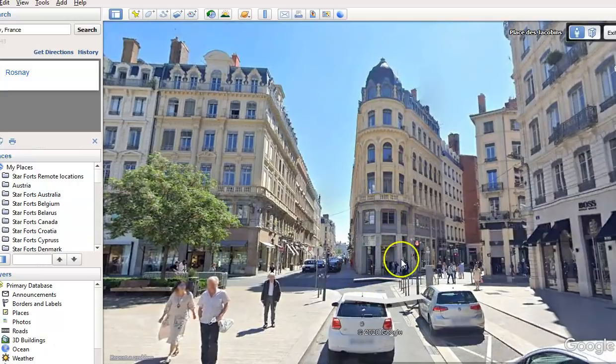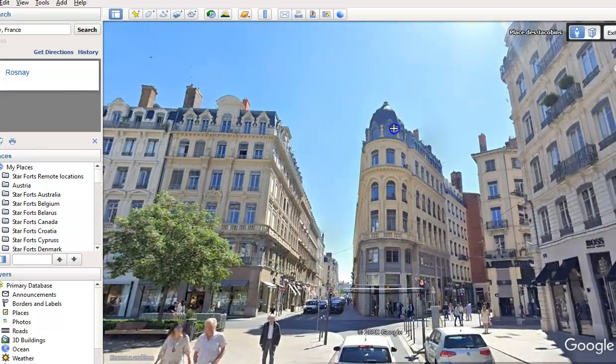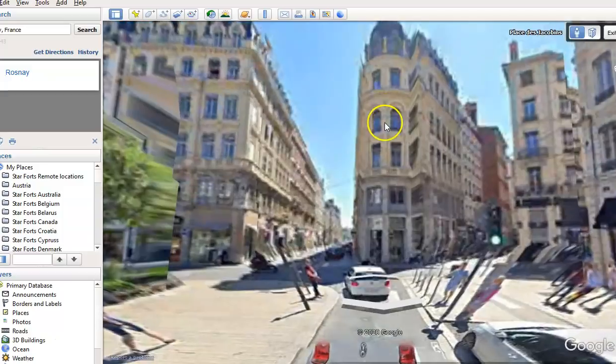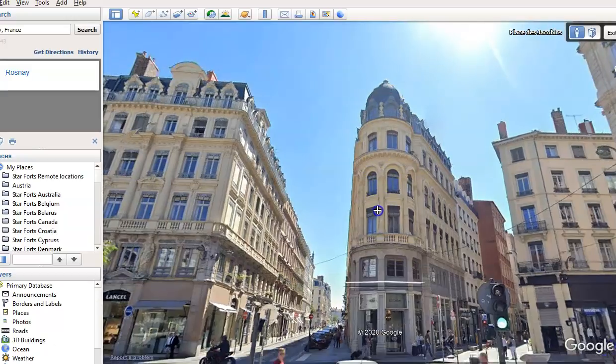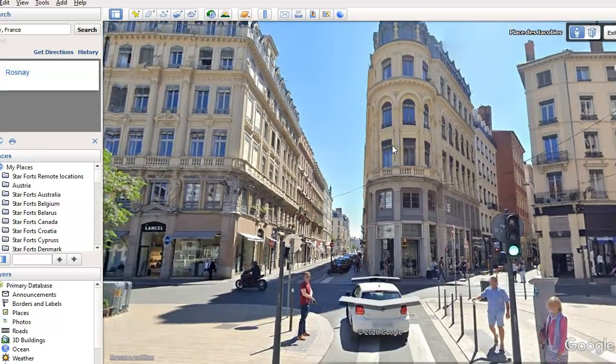And this is another one of those angled buildings. But look at the dome on the top. All copper work all the way along. And again, this is one of those buildings, you see this a lot, and it may just be the way they've been refinished, the way they've done the facades, but they literally look like there's an old building and then they've built on top of it and then they've built on top of that.